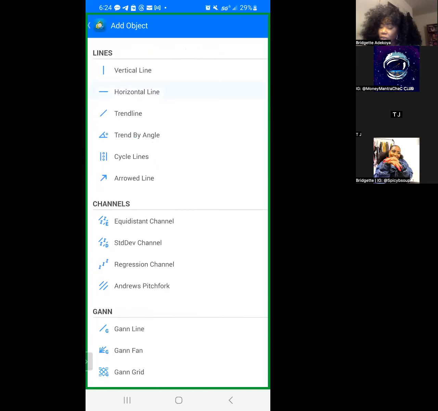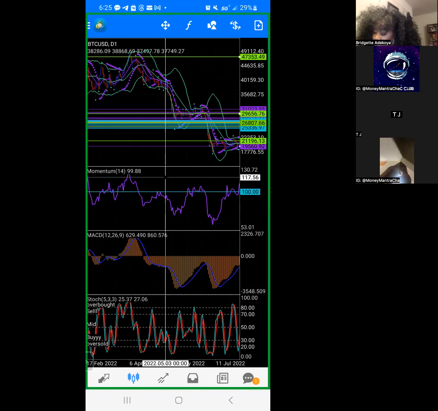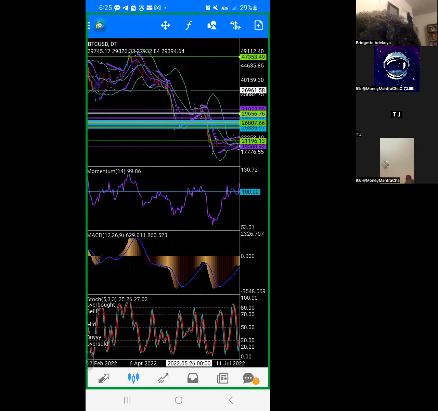And so if I want to mark a resistance level, I can see that now this is a little high, but I can see that the market resisted right there at 47,000. And I also see that there's a support right here. It's giving 37K. Okay. It's giving 37K, but it says 36,908.